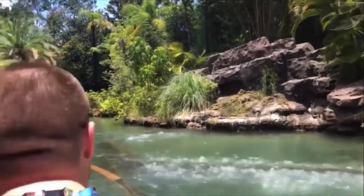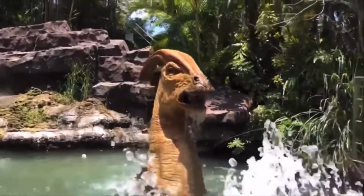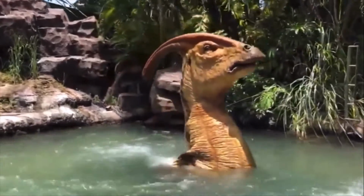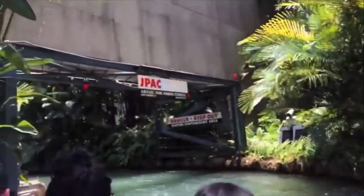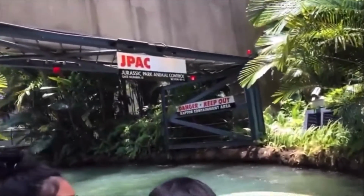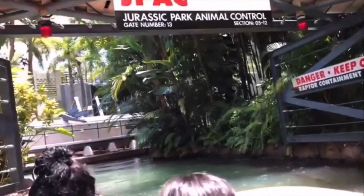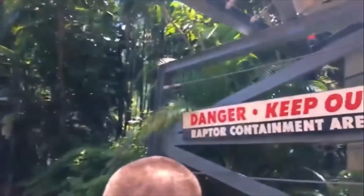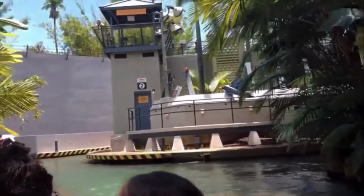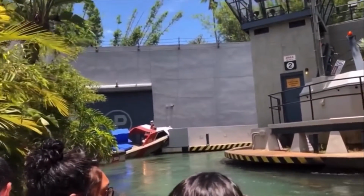The thing is, I wish there was a bit more story to it than you're on a tour of Jurassic Park, and then Velociraptors get out, don't do anything, and you see a T-Rex. And one other thing I'll point out is that the only real issue is the empty space when you're going up inside the building. The large building itself looks a bit interesting, honestly. I'm not quite sure what it's referencing or supposed to be. Probably just some storage building in the Jurassic Park. But overall, this is definitely a good ride.